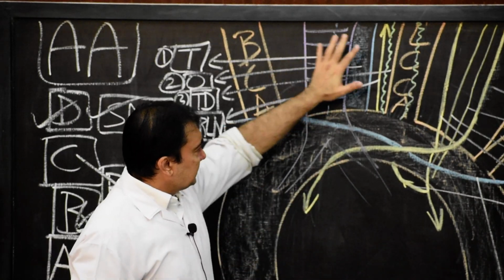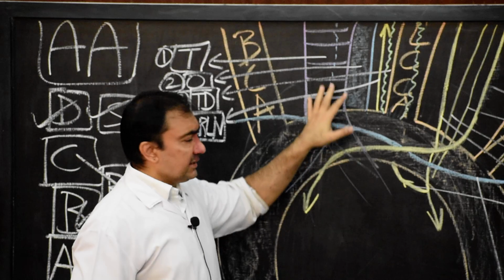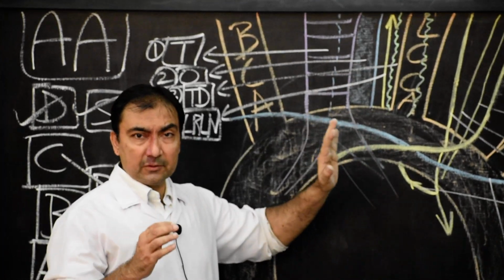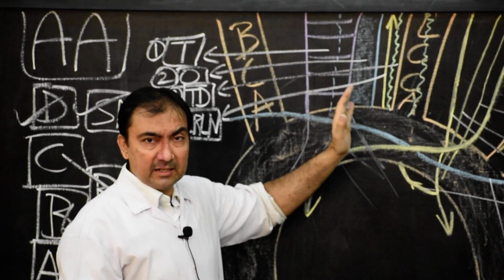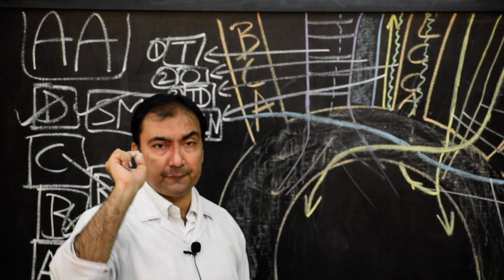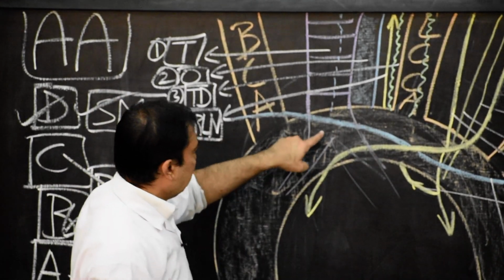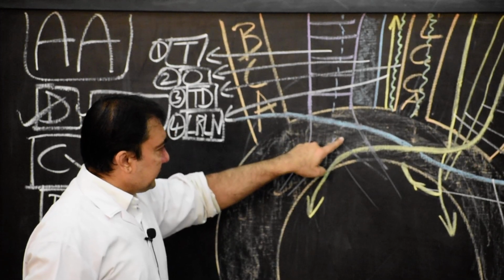So these structures are very clear. What are the structures that are related posterior to the arch of aorta? Trachea, esophagus, thoracic duct, left recurrent laryngeal nerve, and now structure number 5, which is very important at this level. Just where my finger is.